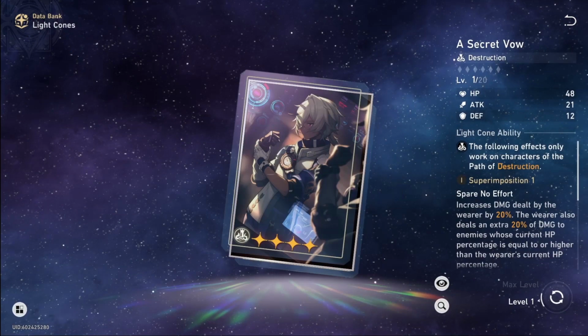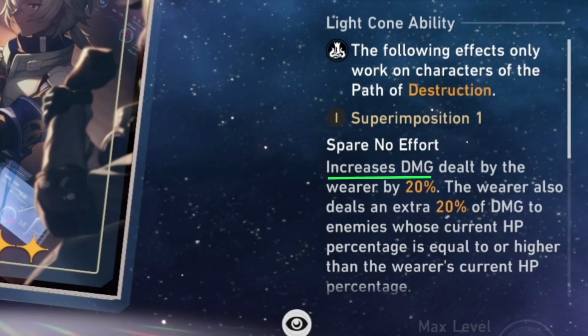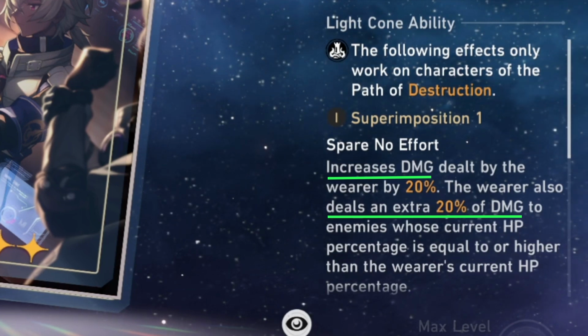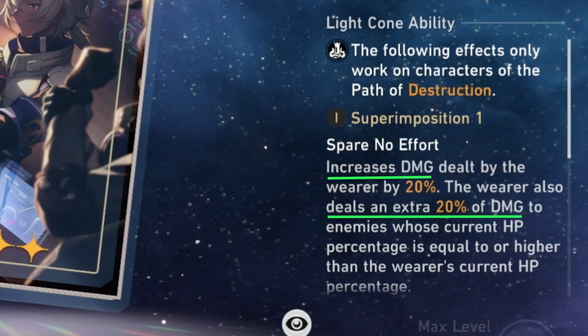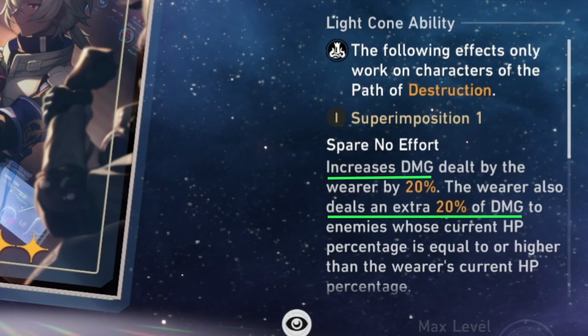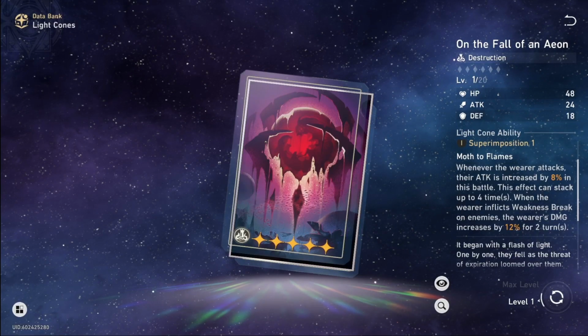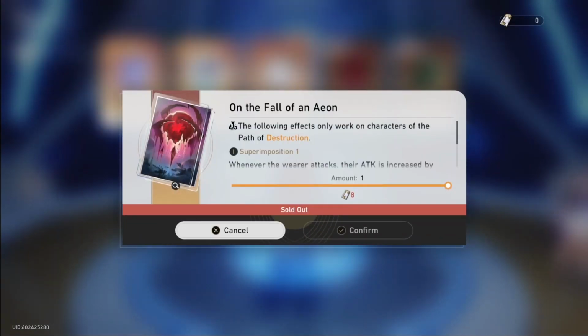A Secret Vow is fantastic for Blade. It increases your damage by 20% and an additional 20% whenever your percentage of HP is lower than your opponent's. A Secret Vow pairs perfectly with Blade, who will be constantly losing health and triggering the second increase in damage. A Secret Vow can even be better than the 4-star light cone On the Fall of an Aeon. However, if you're looking for a free-to-play option, On the Fall of an Aeon is available in the store.